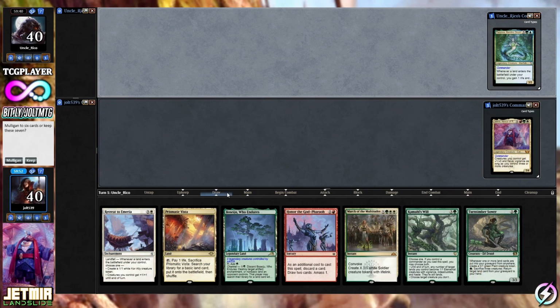Welcome to Jetmir, Nexus of Revels. As far as our opening hand goes, we've got 2 lands. And we do have some token enablers with Retreat and a finisher with Kamigawa's Will. And we're on the draw? Yeah, I guess we keep on this one.